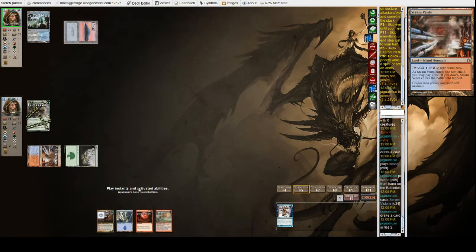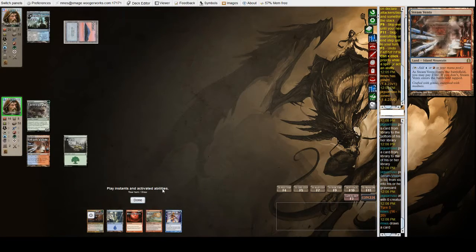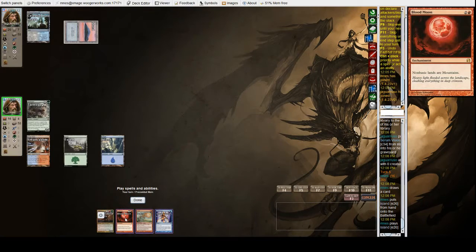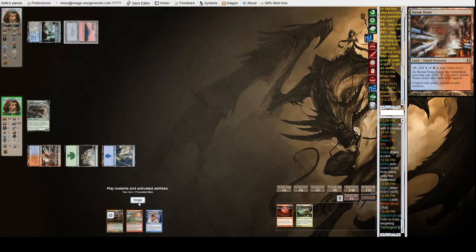Serum Visions bodes extremely well for us. It's highly likely that they run Stubborn Denial or any sort of effect like that. If they path Goyf, I'm honestly okay with it. We draw our own Serum Visions, which won't be countered yet. I do want to play the Blood Moon pre-combat, I think, just in case they do have some way to counter it, so that Goyf gets big. May as well get those damages in. Here's a path on Goyf. Sure, I'll get another island.